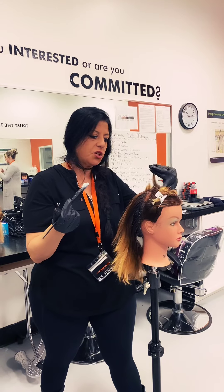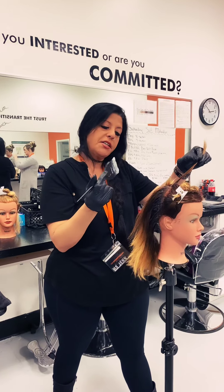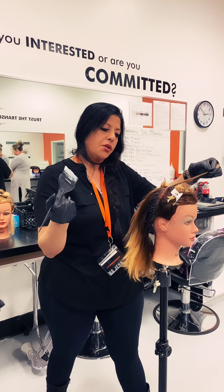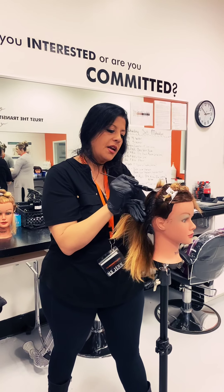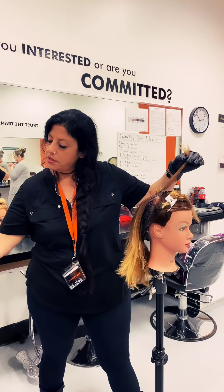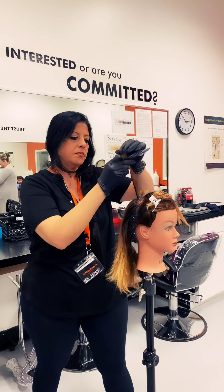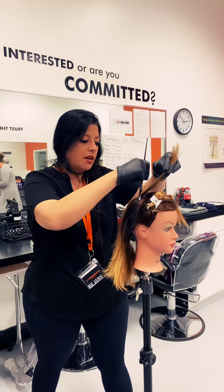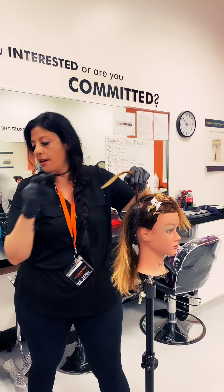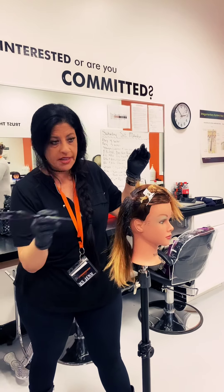You have to be careful how much you're pulling across that you don't start coloring this - it might not be the same color, maybe it'll be highlights or something. So on this particular section, I'm going to take the corner because that section is too wide. I'm going to take the corner and go through the back like this. I'm going to hold this down and paint the front. Then I'm going to pick this section up, reload, and paint the back. I'm going to hold this down and paint the front, which allows me to pick up a nice section. Reload, paint the front side. Reload - back, front. I didn't go back and forth, back and forth. That takes extra time.